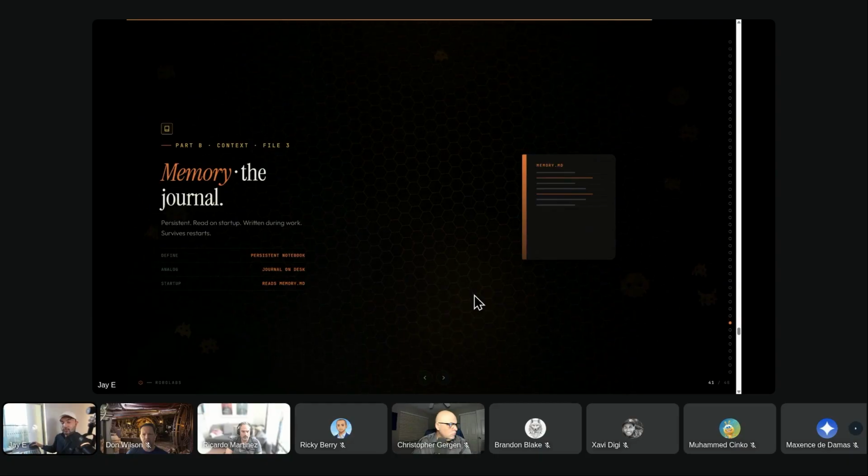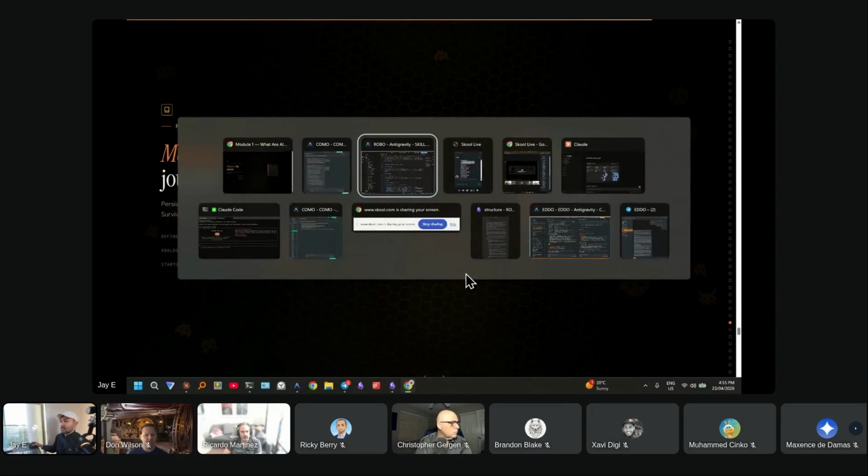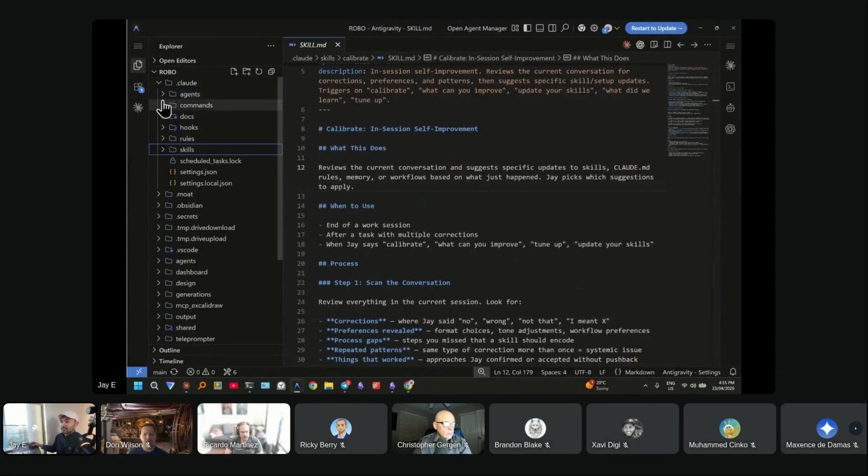If skills are the instruction manuals, like recipe cards, then the memory is like a journal or a notebook that your agent writes to. Now, this varies per agent. Amongst all of the components of context, this is the one that varies a lot depending on the harness you are using. But generally, again, this is all just text files, right?